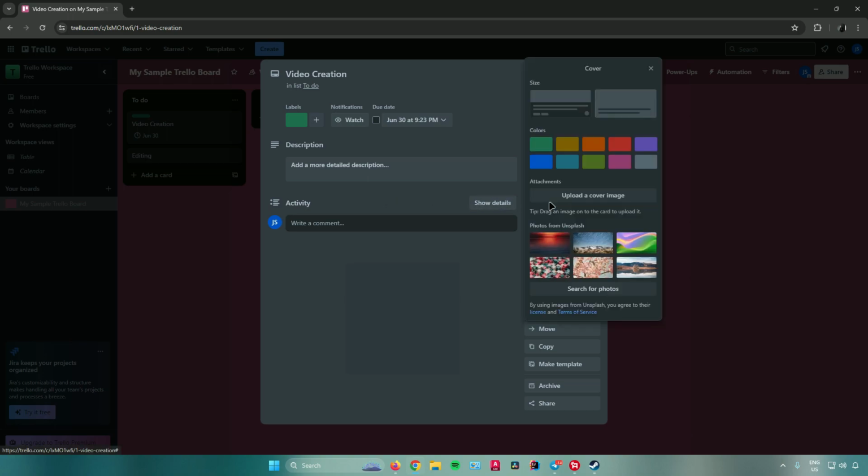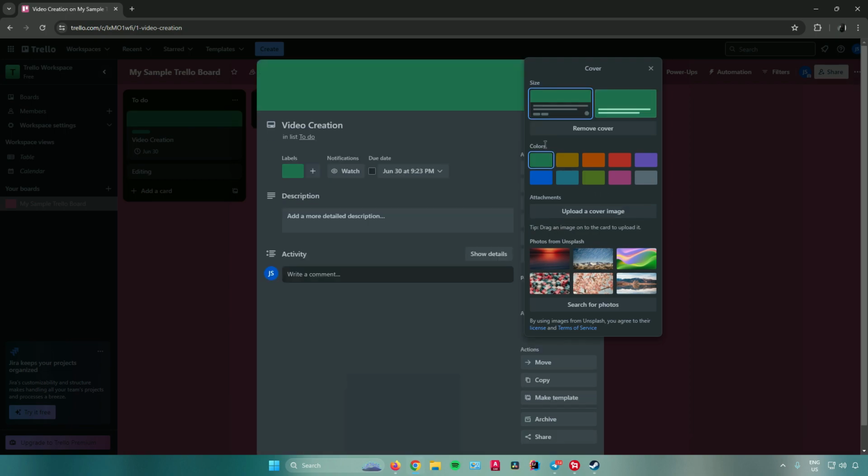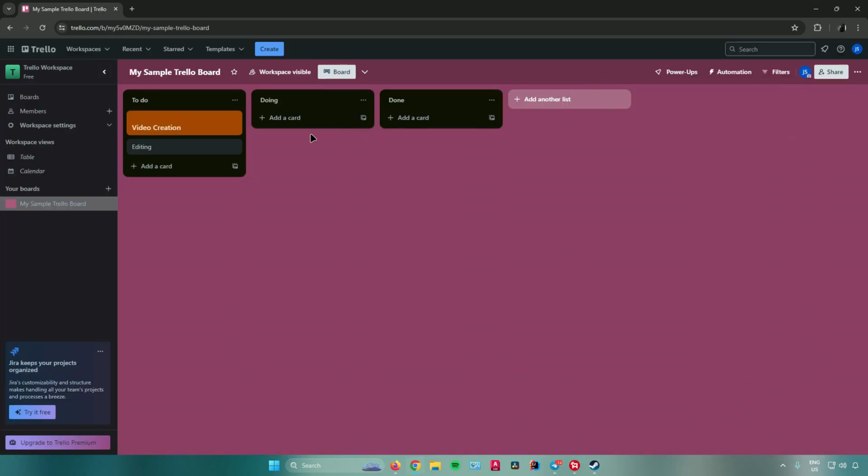Moving on, let us try to add a cover to our card. So when I click on cover right here, as you can see, we can now change like the look of our card. So when I click on this, the card is now green. And then when I click on this, it is now this color, orange, and etc. And then from here, we can also change how it looks like. So as of now, it looks like this. But if you wanted to change it like to all orange, just click on this. And then when I go back to the board, the card is now all orange. And then there you go.